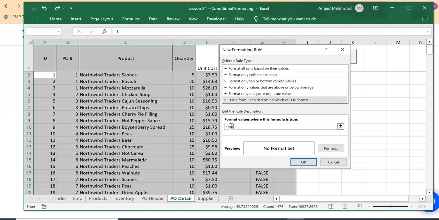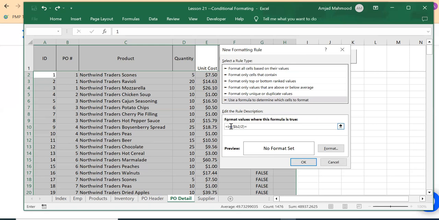This is making it absolute, right? So dollar B2, divided by 2. This is to check whether it's even or odd.